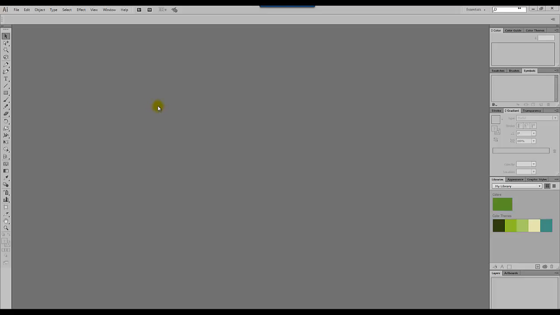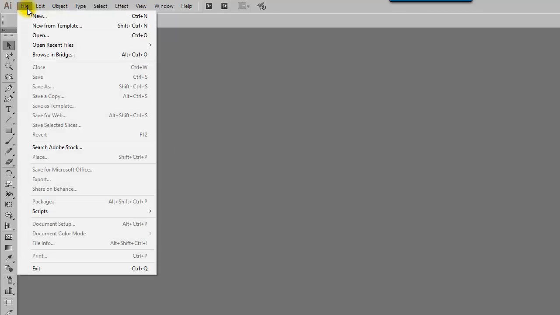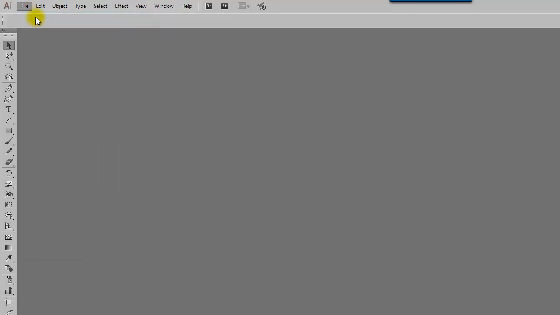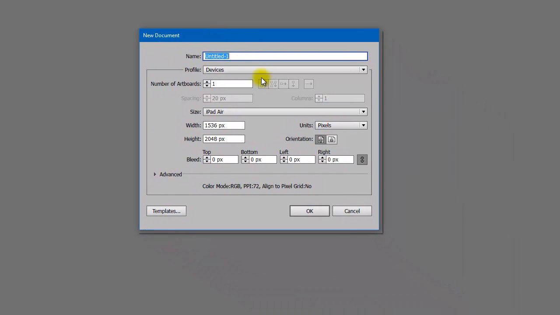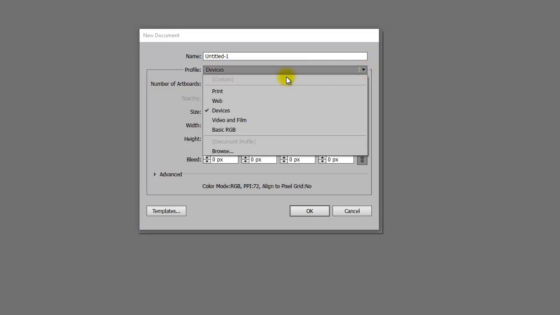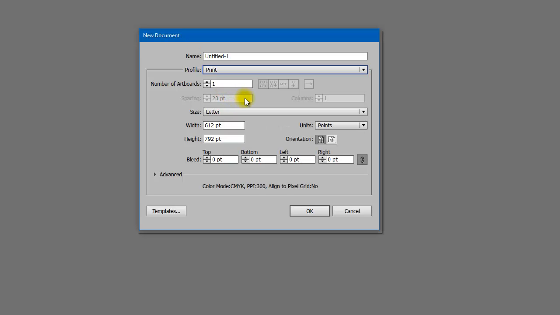First thing you'll need to do in Adobe Illustrator once it's fired up is create a new page for your document. Go to File, New, and on this screen you'll be presented with a couple of options. Devices will give you options on whether to use print or web, variety of other devices. Honestly, it doesn't really matter. You can go with print at this point. Number of artboards will be 1.